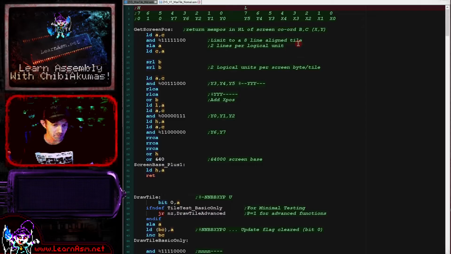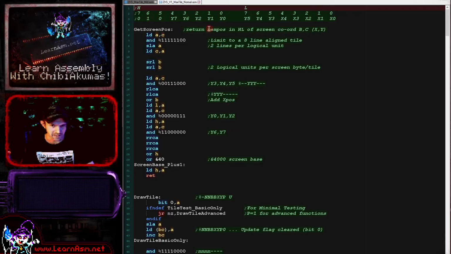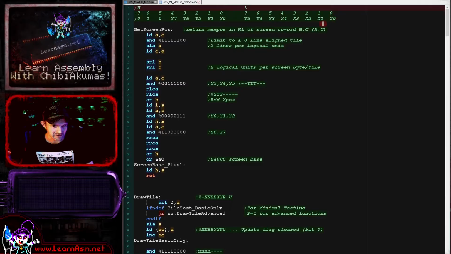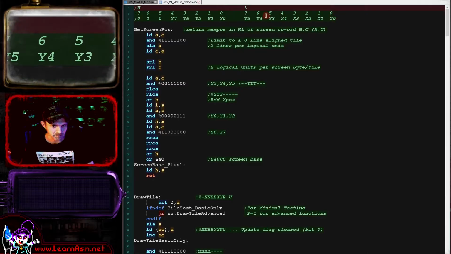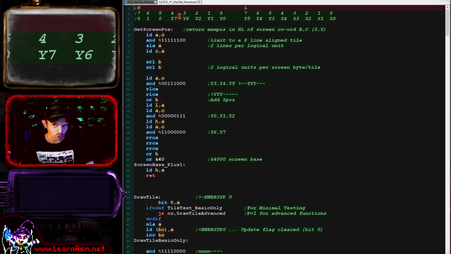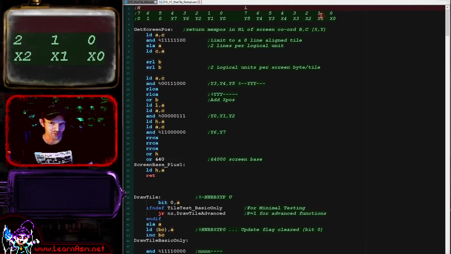Now, because of the way the Spectrum screen is laid out, basically, if you think of this as being the 16 bits of the VRAM destination, the bottom 5 bits are the X coordinate, the next 3 bits are bits 3, 4 and 5 of the Y coordinate, bits 6 and 7 of the Y coordinate are all the way up here, and bits 0, 1 and 2 are here in the H part. Now that is actually quite convenient for us, and that's part of the reason why I'm always moving in 8x8 pixel jumps. A little bit jerky, but nice and fast. You see, when we want to move down a line within an 8 pixel block, we just increment H, very easy, and when we want to move across the screen, we just increment L.